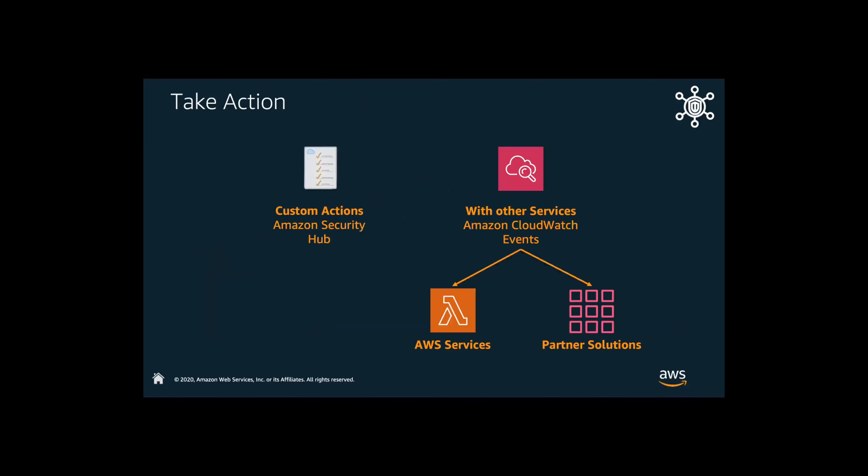We'll talk about taking action — automating security to take action. It's great to report on things, but I also want Security Hub to remediate things. That could be integrating this with CloudWatch, and then from CloudWatch, I want to be able to fire off an AWS Lambda function, or I can fire this off to a partner solution that allows me to remediate whichever finding that is. The great benefit is the certain level of customization that can come in handy when dealing with a company requirement or specific regulatory requirement.